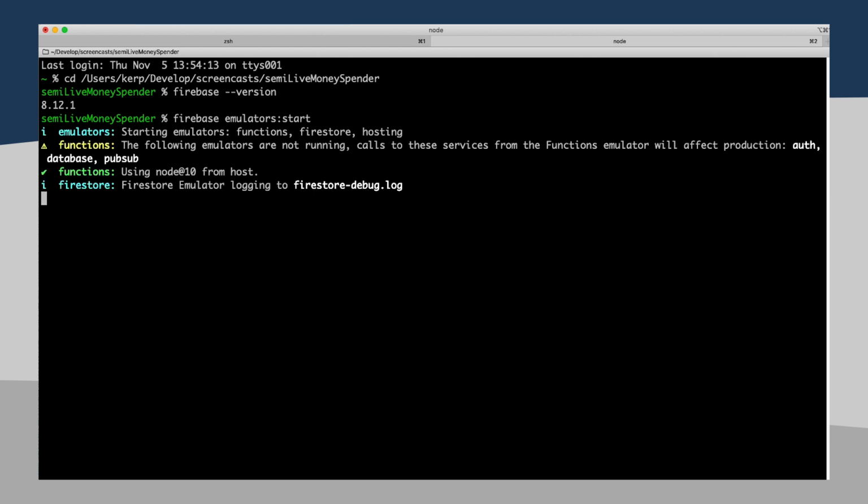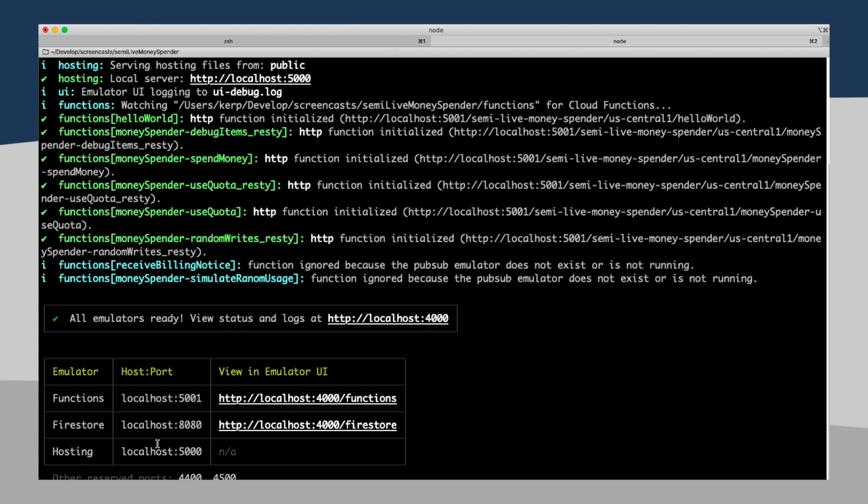And this will go ahead, and it looks like right now I'm set up to run Cloud Firestore locally and functions locally. I don't have the PubSub emulator set up locally, but here's the thing I found out. It turns out the PubSub emulator is kind of difficult to work with. I asked David East, who knows these things much better than me, is there an easy way I can essentially trigger local PubSub so that I can test it with a locally running Cloud function running in the emulator?